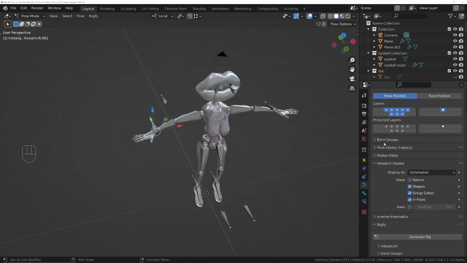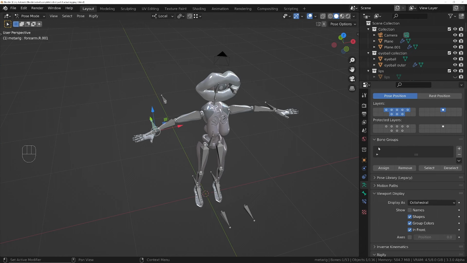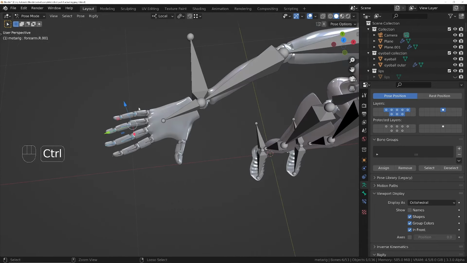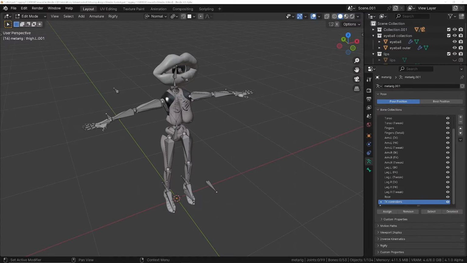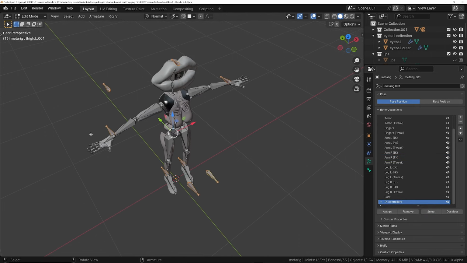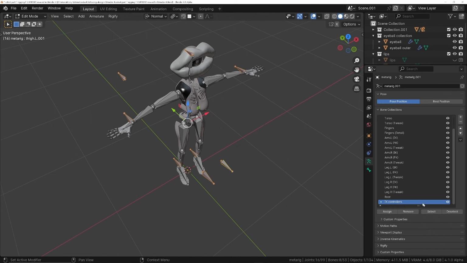Then the next thing we'll do is create some bone groups. So bone groups will allow us to easily select and deselect bones in the viewport without having to manually grab them. Useful for places like the fingers, for example. Now, in Blender 4, we don't need to worry about bone groups because we've got bone collections, which incorporates the functionality of bone groups into it. So we can assign the bones to one or multiple collections using the assign button, and then we can select and deselect bones just by clicking on the collection and then clicking select or deselect button at the bottom of the bone collection panel. But let's go back to Blender 3.6 just in case you are using that one.